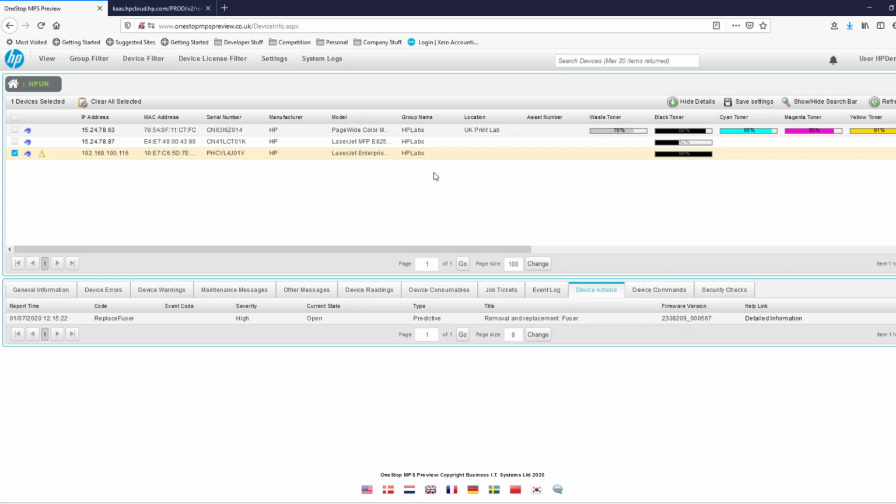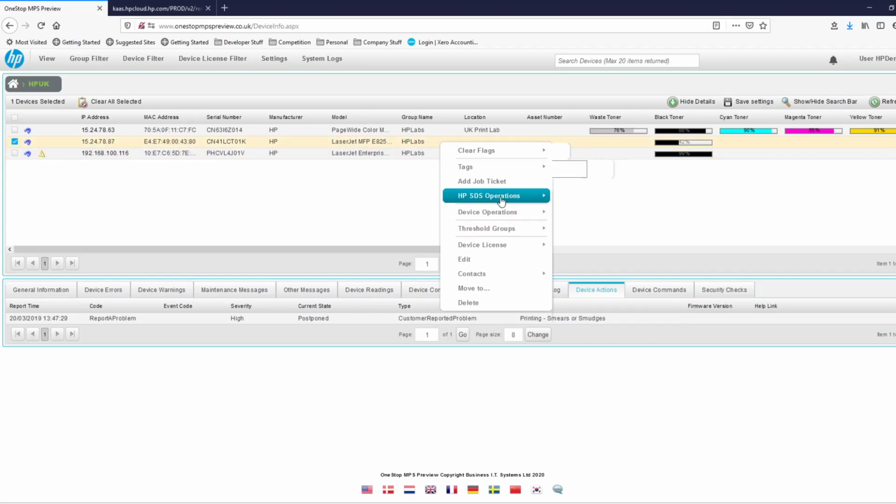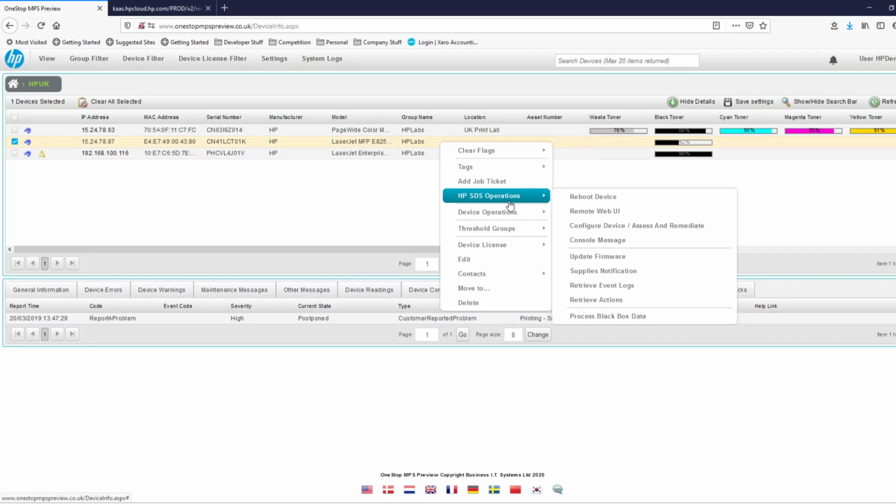We've only really just started to touch on some of the features that we've got within OneStop, and as you can see, there are a whole load of SDS functions and operations we can perform here, and we'll be looking at these in more detail in the longer video, including raising job tickets from actions, the remote UI, report a problem application, and managing batch operations.